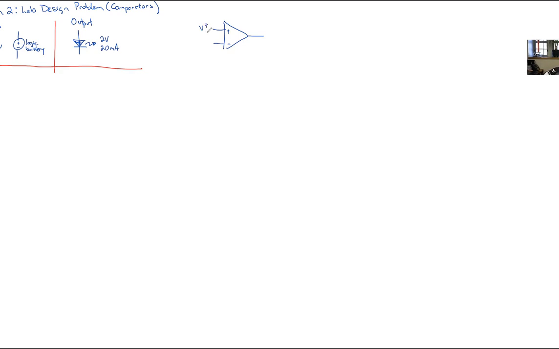We'll call the non-inverting input V plus, the inverting input V minus, and we've got the V out over here. So for an op-amp, which is not what this problem is about, the governing equation is that V out is equal to some variable gain A times V plus minus V minus, where A is huge. It's tending towards infinity. For the op-amps we have in the lab, it's maybe 100,000 to 1 million.